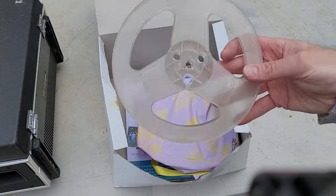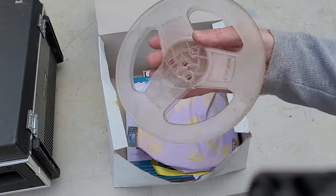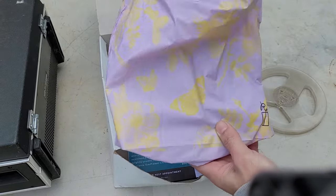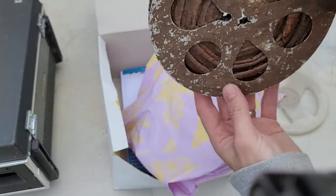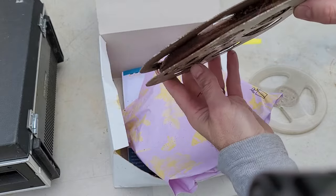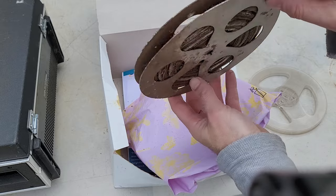I got this reel with the machine so we can spool onto this as we play. So let me give you guys an update on everything that happened. This is the original reel, still keeping it as best I can. It's the one that came out of the ground, Camp Hero. Still got dirt, as you can see, in roots right there.